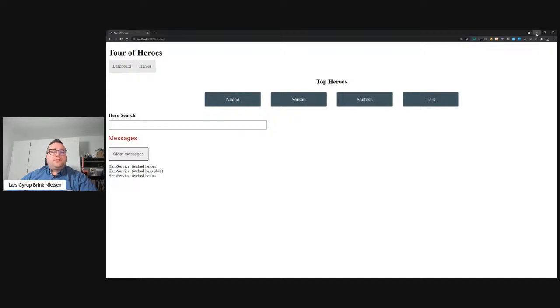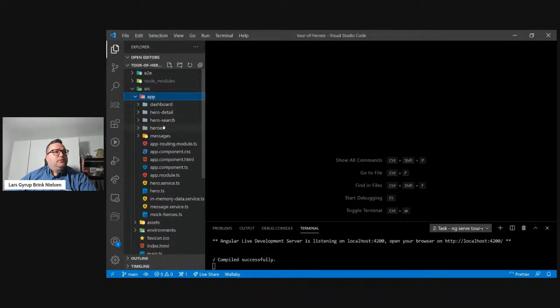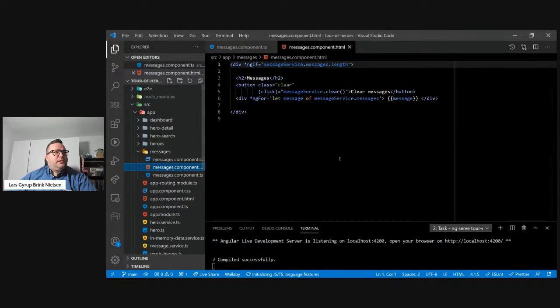Let's jump into this code base and see what we have. Here is the messages component. Nothing inside the component model except it's using this message service. In the template, we see that it's looping through each message inside of this message service.